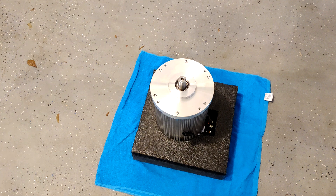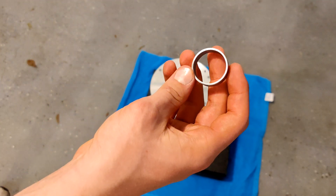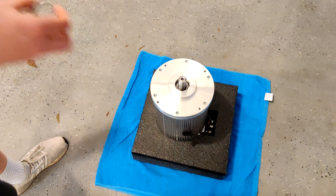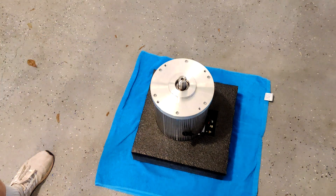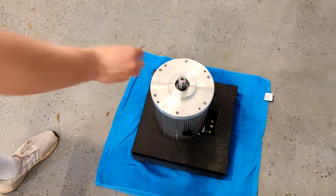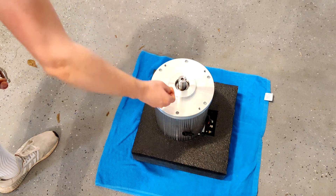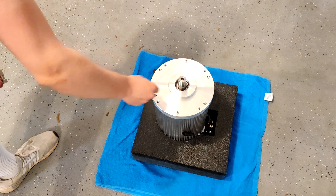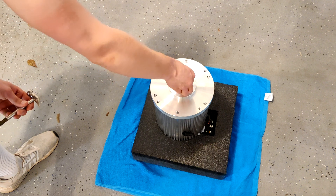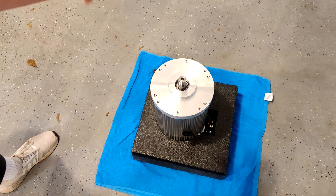So the first step is you just grab the parts. This is a spacer that fits right on here, and it pushes the coupler up just enough so that it works with this output shaft properly. And this is a key for this keyway — as you can see, this motor has a keyway, meaning there is a key running down the side. This fits right in there and that keeps the coupler in place.